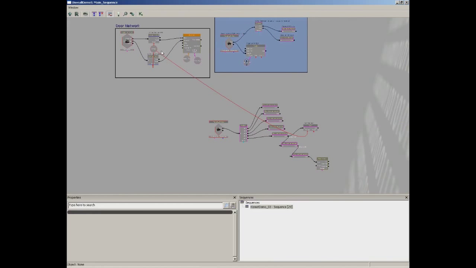Now, currently, I would say that this big, long red wire that's reaching all the way across our Kismet view is a little bit on the unsightly side. So what we're going to do is save everything right now. We're going to stop this video, and in the next video, I'll show you a way to set up this exact same system in a wireless fashion, so that you don't have to have this great big long connected wire which reaches across several different sequence objects. So that will wrap things up for this video.